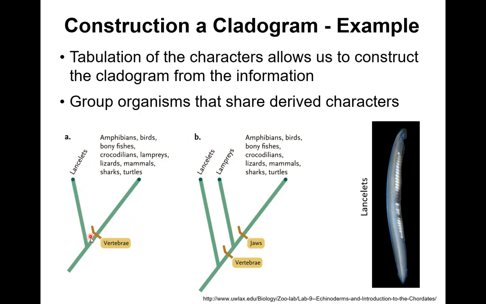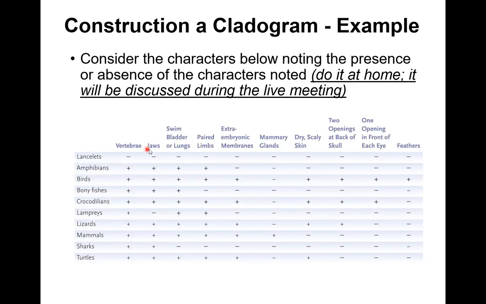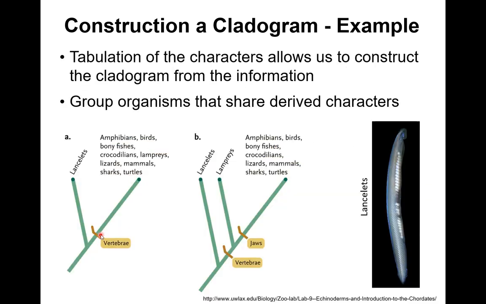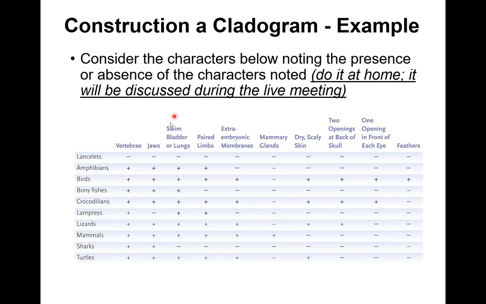So for each divergence that you see here, this divergent evolution taking place, you would have a specific synapomorphy, as we said before. In this case, the presence of vertebrae would split, for example, the lancelet here, which doesn't have vertebrae, from the other organisms. So this branch here would include all the other organisms. And from there on, now you look at a different derived character. In this case, it will be the presence of jaws, which will separate at this point the lampreys that don't have it from all the other organisms.